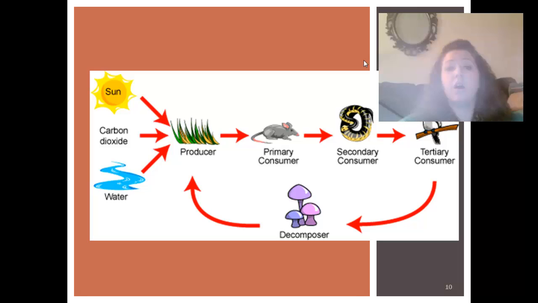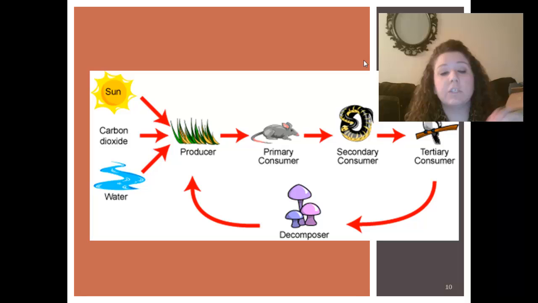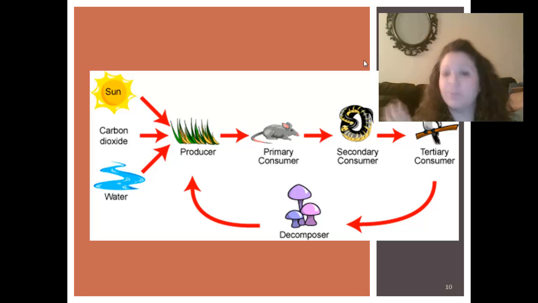Okay, and when we put all of that vocabulary together, here's an example of a food chain. So we have our sun, which is giving energy to the producer, and you can see that producer also needs carbon dioxide and water in order to produce its own food through photosynthesis. Okay, and it gets its own energy. So it starts with the sun, the producer is able to live, then you'll notice a line of consumers. And in a food chain, what do you also notice? What are those red things? We've got arrows. And the important thing about the arrows is that it shows the flow of energy. So tomorrow I'm going to ask you, what does the arrow show? And you need to tell me the flow of energy.